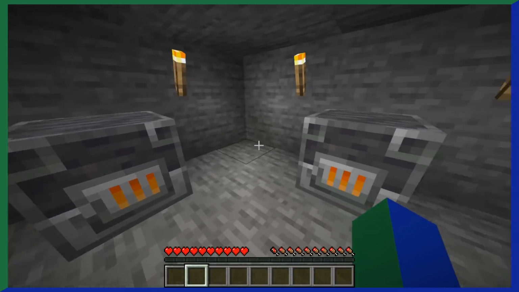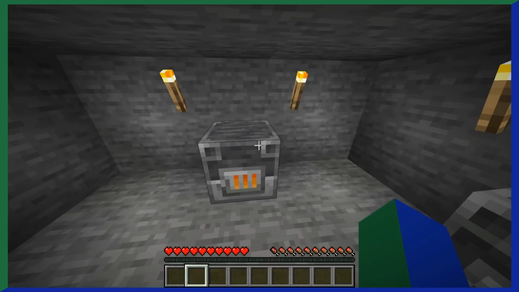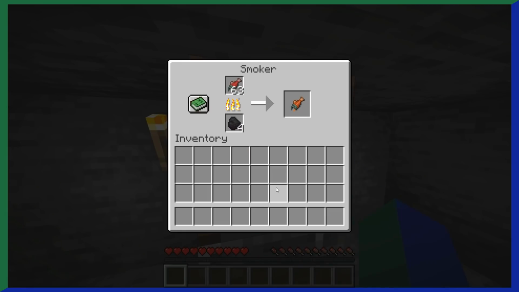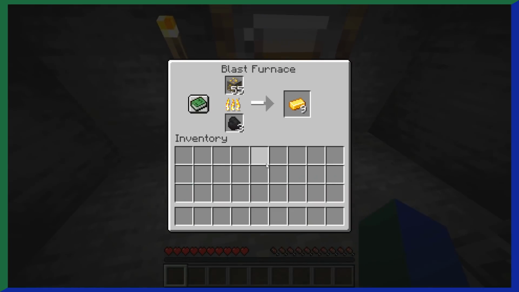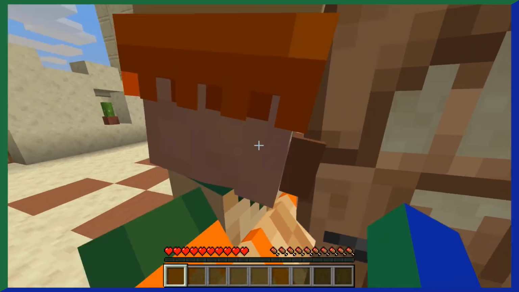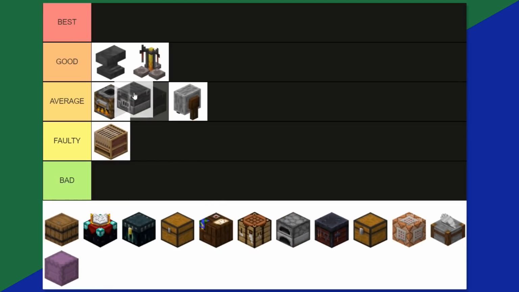Blast furnaces. So blast furnaces are just smokers, but for ores. They smelt at twice the speed as normal furnaces and consume fuel at twice the speed as well. I think they're just as useful as smokers, but for ores instead of food. And just like the loom, smoker, grindstone, and brewing stands, blast furnaces can be found naturally in villages. And I think blast furnaces are in average tier.